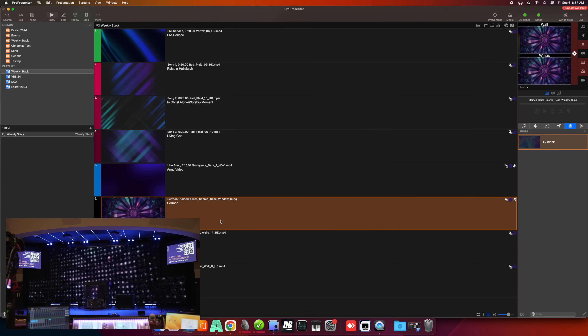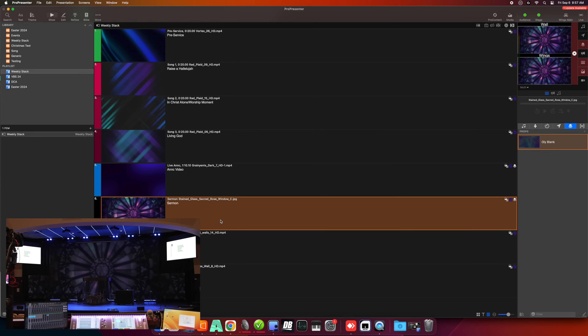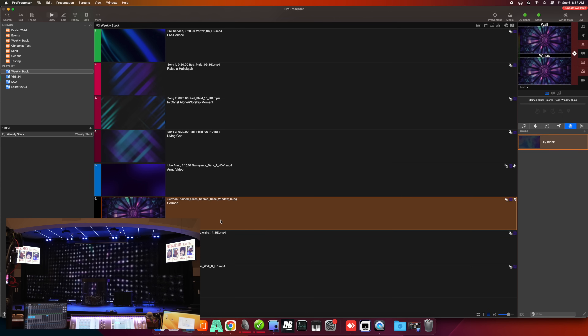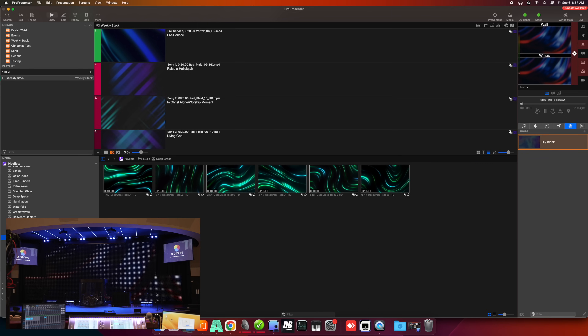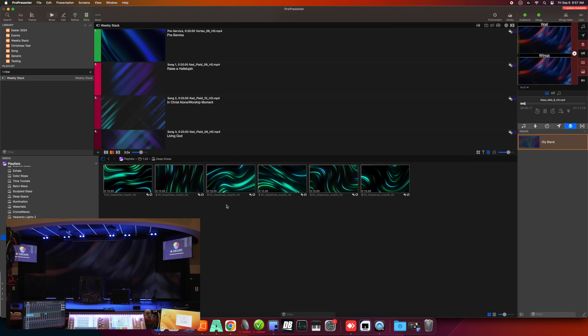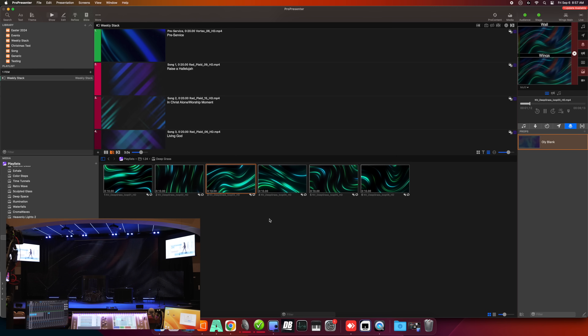What we found works best is a lot of abstract stuff with soft edges. We end up blurring things a little bit and putting a soft edge on them, and that seems to really make things pop. This is definitely not a replacement for an LED wall — you can put maybe one or two words up there; beyond that you start to lose definition. This has fewer pixels than an Apple Watch. It's a backdrop that you can change.